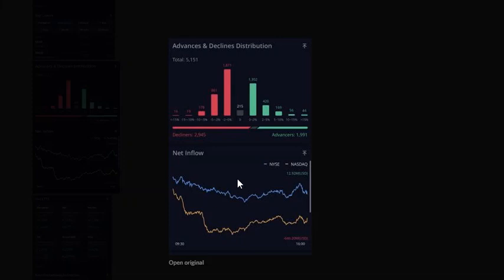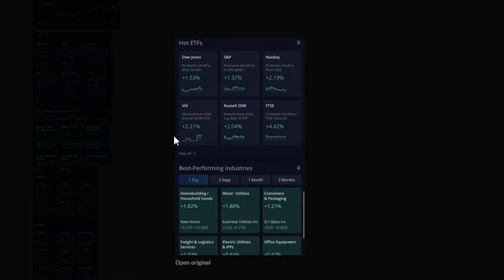You also have your net inflow for your New York Stock Exchange and your NASDAQ. Net inflow is the money flowing into, in this case, the New York Stock Exchange and the NASDAQ. You then scroll down, you'll see the hot ETFs, so the popular ETFs, the ones that are doing well, and we went over some of that stuff earlier. The exchange traded funds, that was in our last class, which was yesterday. And it'll show you, under the ones in the Dow Jones, the S&P, the NASDAQ. This will show you in general which ones are performing well. You can also click View All.